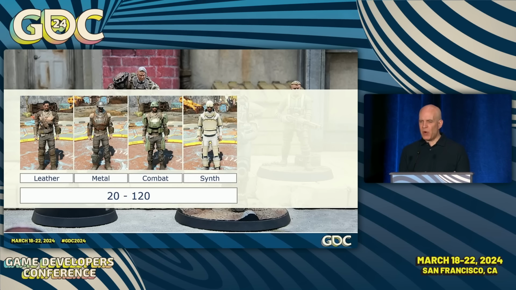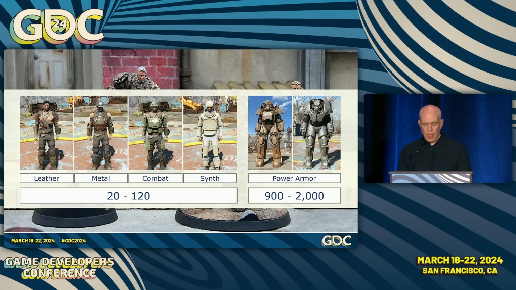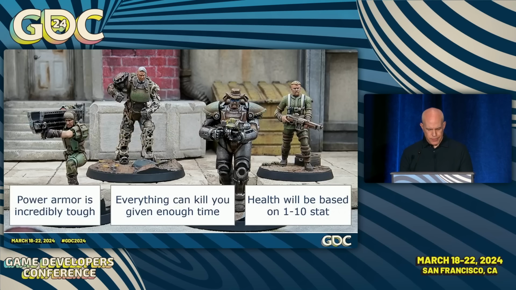of normal armor gives an armor rating of around 20 for light leather, up to 120 for synth armor. Well, that's quite a big range to convey, because the strongest is 6 times the weakest. But the armor rating of the toughest power armor is 100 times the lowest normal armor. So I realized I couldn't have all powerful models. I couldn't leave power armor out, and I needed a range of different power armor or non-power armor grades to play with as well. So that was actually quite a design challenge.